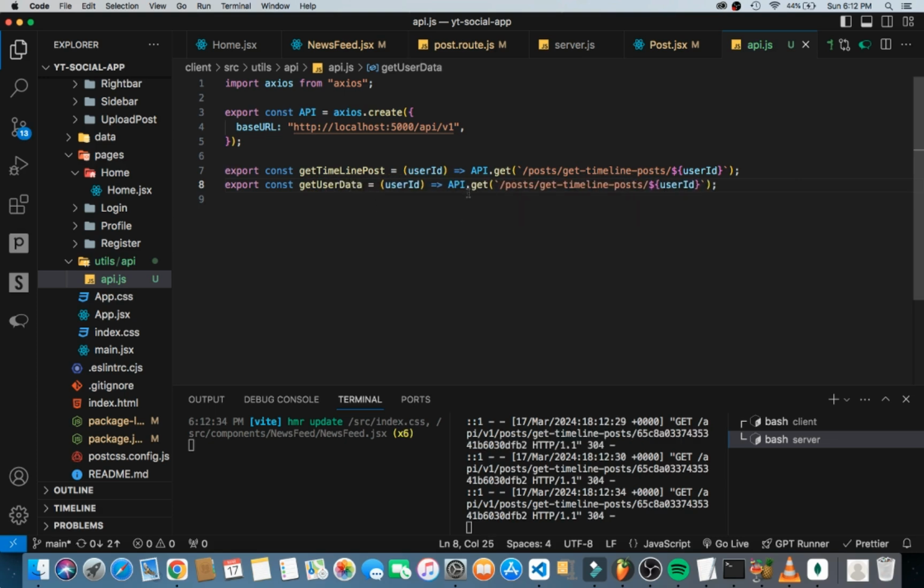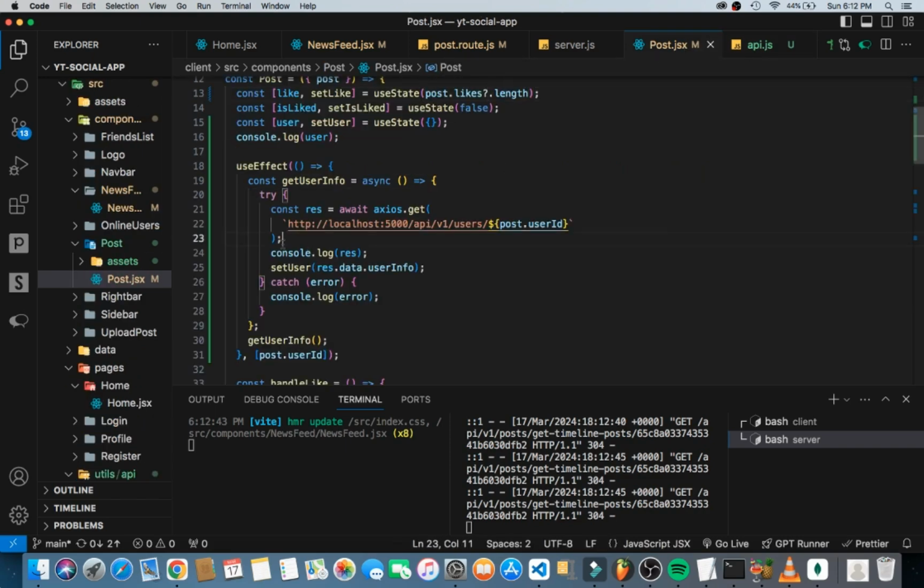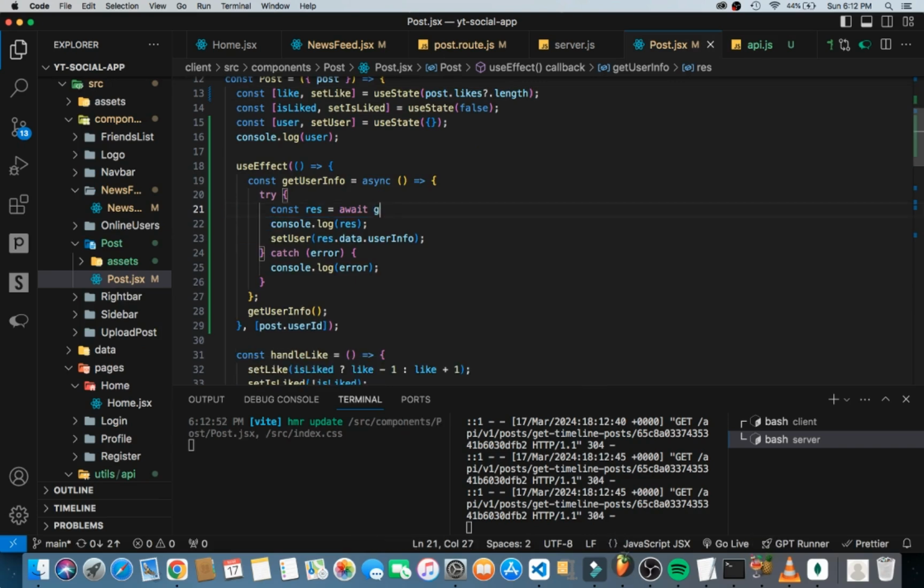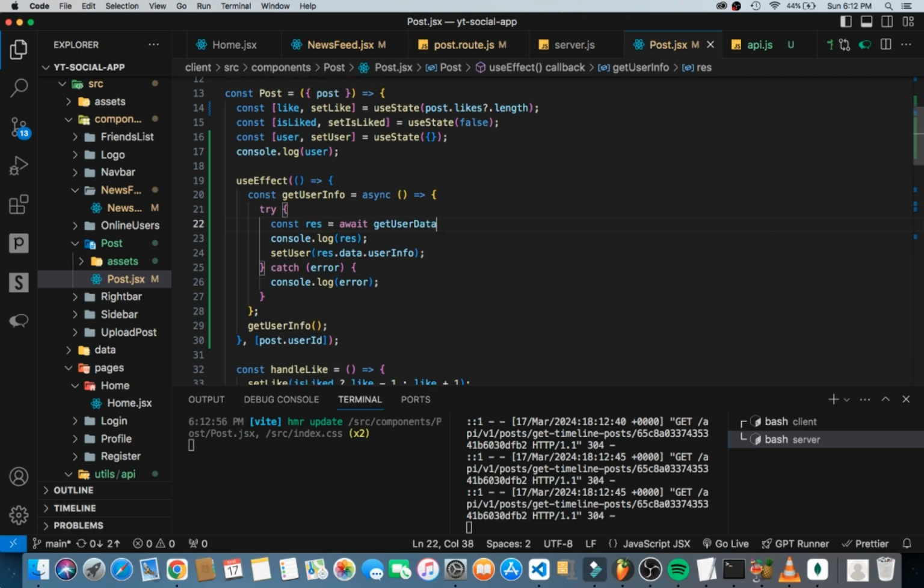Then it's going to take this user ID, then we are going to change this to users, and we'll take this out, and then it should be like this. So what we'll do now is, I want to go to the post here, and I'll clean this one really quickly. I'll say get user data, and get user data is going to be imported at the top here.